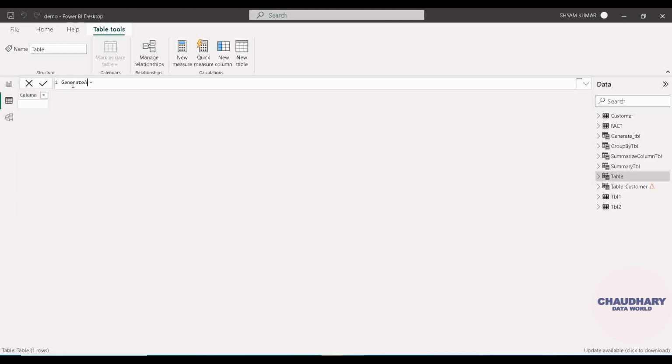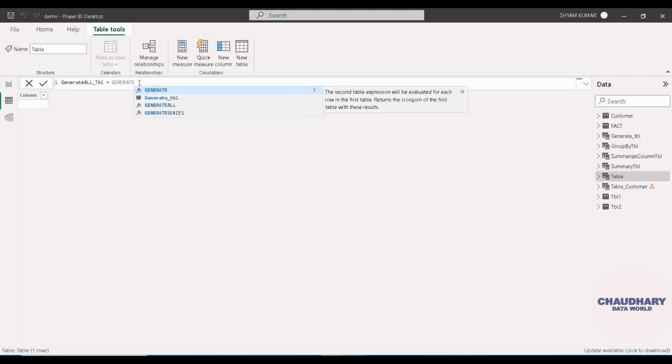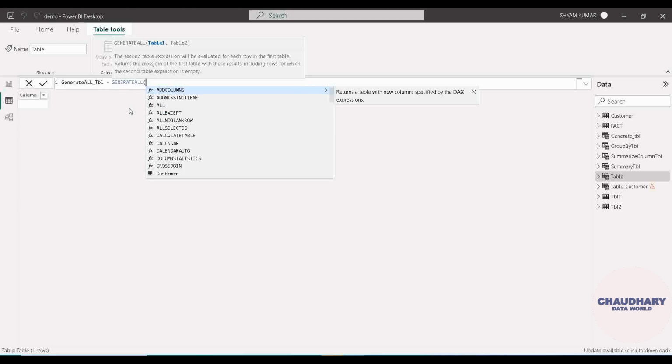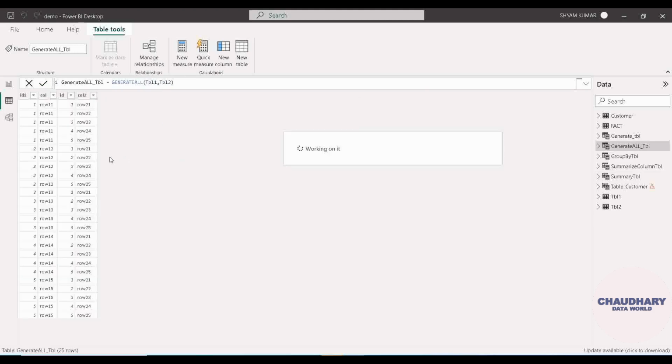GENERATEALL, and for that we are having TBL1 comma TBL2. You will not find any difference when created, because this particular GENERATEALL will also react the same as GENERATE if you are passing the tables into it straightforward.